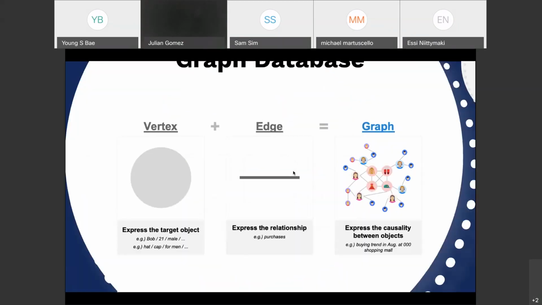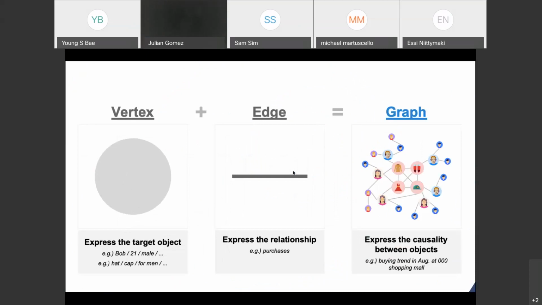To give you a better idea, I have a slide prepared here. In this slide that you see, we have a vertex, and also we have an edge. And as you can see, it represents a graph structure. Basically, we have 2 entities, which by connecting them together, we're going to have a new structure, which is a graph. So for example, we have a vertex person. We can assume that his name is Bob. And also we have an edge, whose name is purchases. So in this case, Bob is connected to another vertex through this edge. So we can guess that Bob is basically buying something, which can be a hat, clothes, any product.